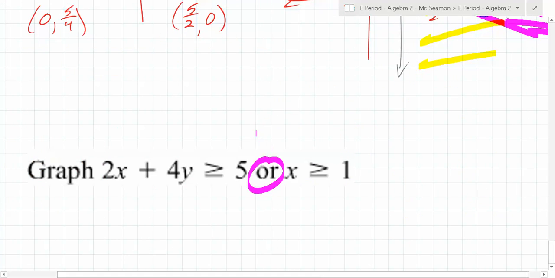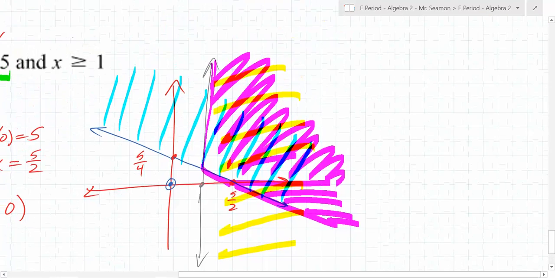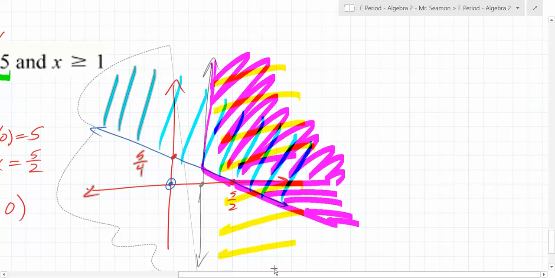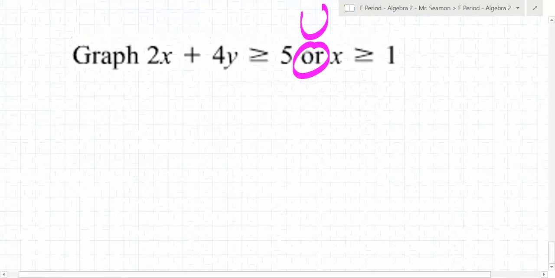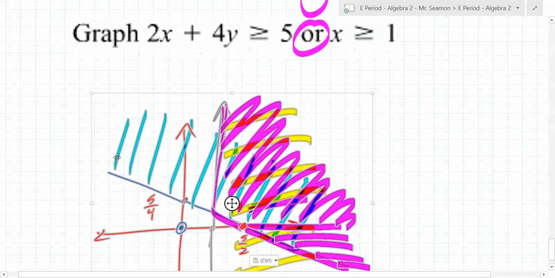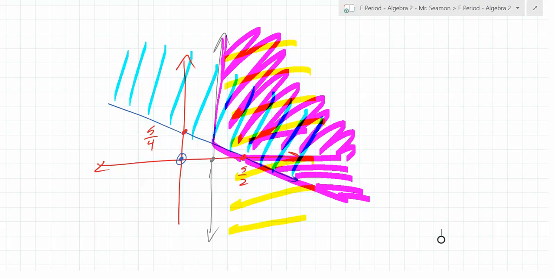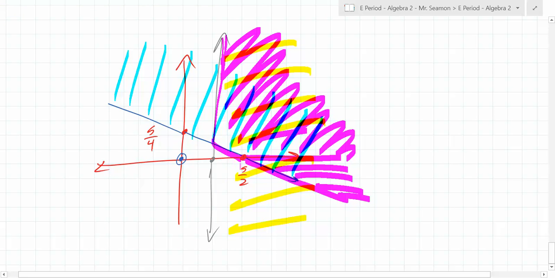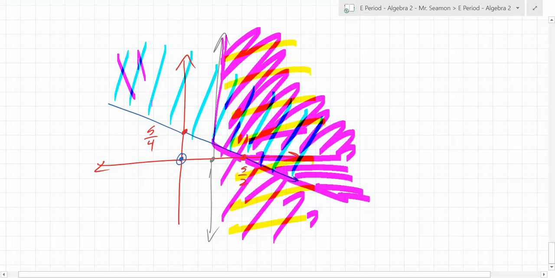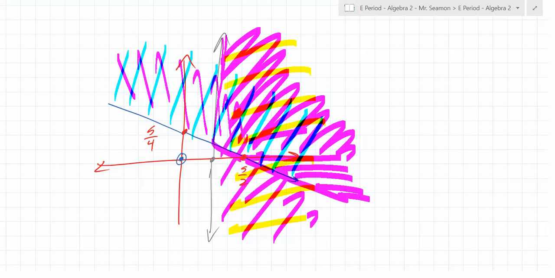The or, so this is union, right? So instead of overlapping, what are we looking for? It's not where they overlap. What are we looking for? All of it. So now if we're looking for the union, what else do we have to shade in purple? Everything else that is included here. So it's here and here. This is the union of the two things. The union. Where do the points either are in one or both sets?